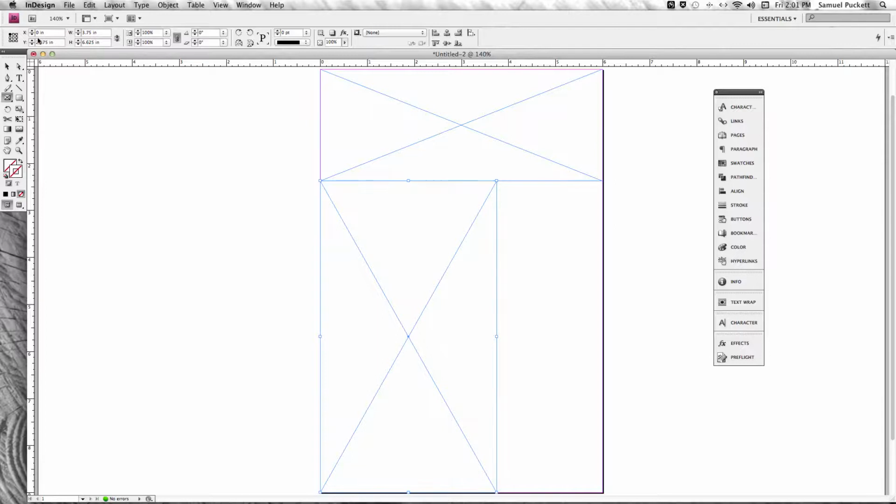Now notice the Y value for this box's position is the height of the one above it. See, the height is 2.375. That's the vertical height. So when we click on this, that much distance from the top of the document is where the Y value is. So this reference point is measuring the position of this upper left corner of the box.